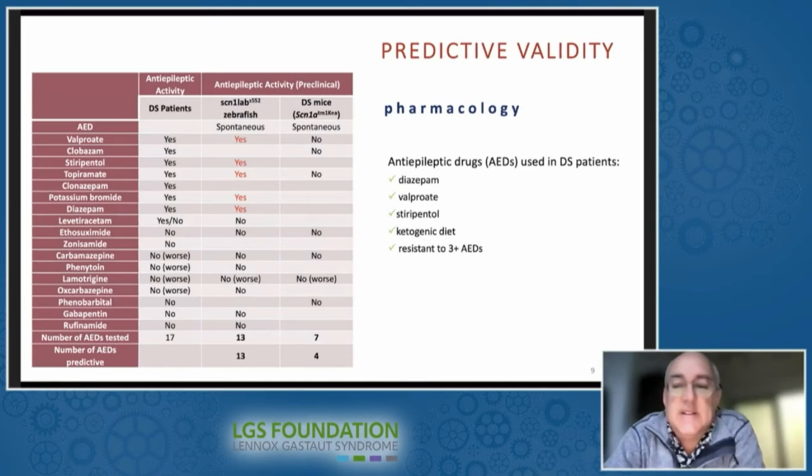But what about predictability? Because if you want to do drug screening, you want to be confident that the drugs you identify have potential therapeutic implications once you found them. And so before we want to enter into a drug screening protocol, and the reason, of course, we use zebrafish is partly because we can do drug screening, because it's very easy to do hundreds of fish at a time.